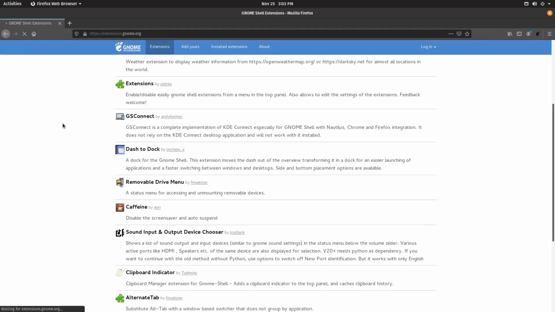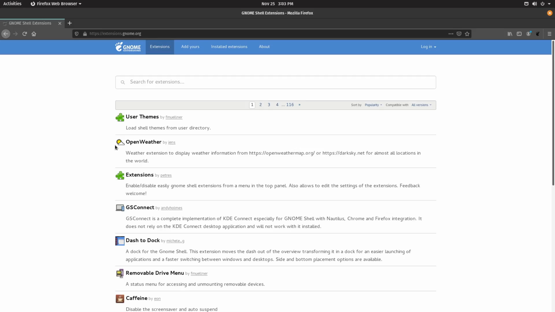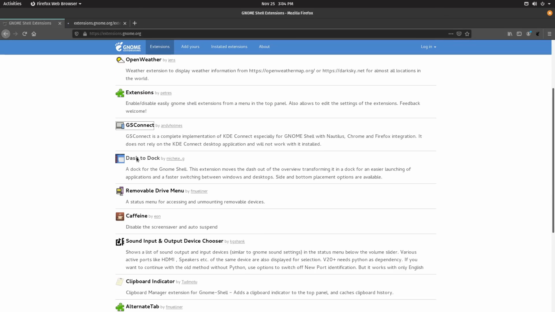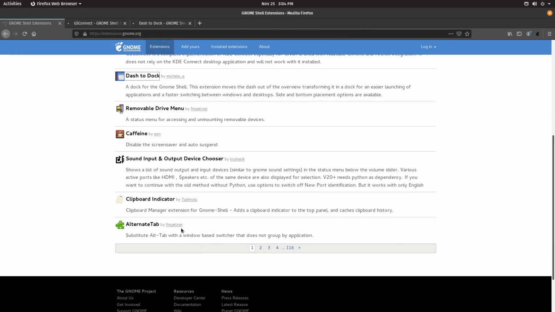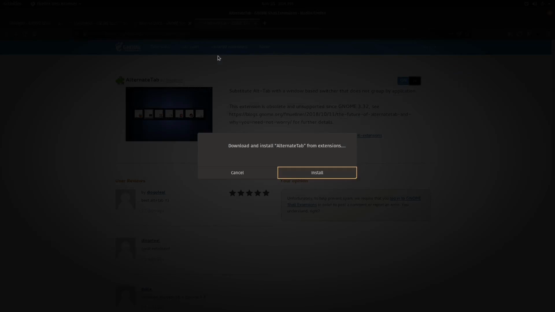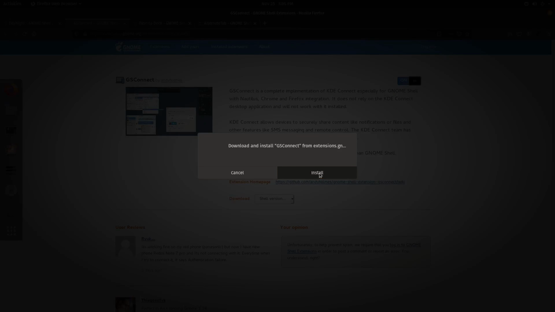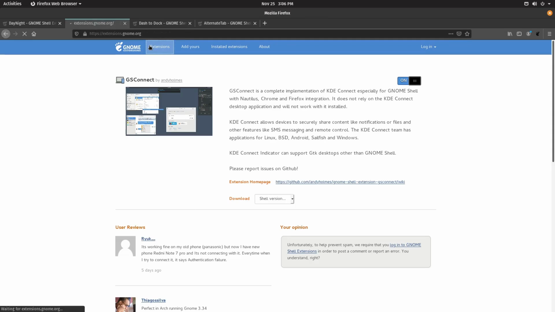Then once you're at extensions.gnome.org, you'll want to enable the Gnome extension up in the Firefox browser. And then once you've done that, that'll allow Firefox to communicate with your Gnome desktop and be able to add different extensions there. So as you'll notice, I'm opening up different extensions in the tabs next to it, and then you simply toggle the on switch and it'll ask if you want to install it to your Gnome desktop environment, which I think is pretty handy.